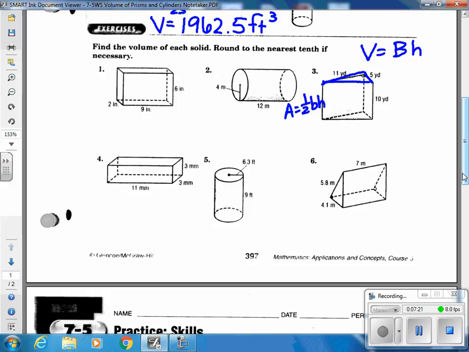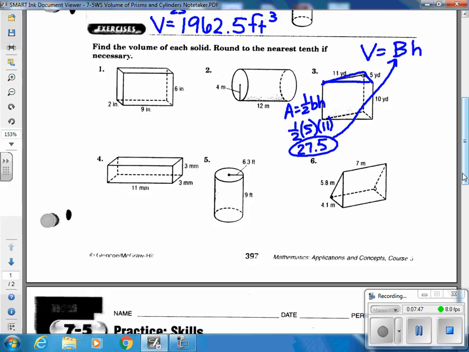Just using the triangle, don't look at anything else in the picture, right? The base of that triangle is the 5. The height of that triangle is the 11. So now you have to figure out this whole calculation before you can even go find the volume of this shape. 5 times 11 is 55. If you take half of 55, you get 27.5. This 27.5 is your big B. That is the area of the base.